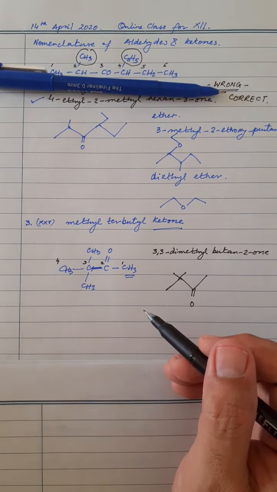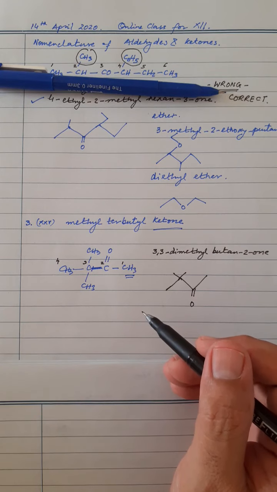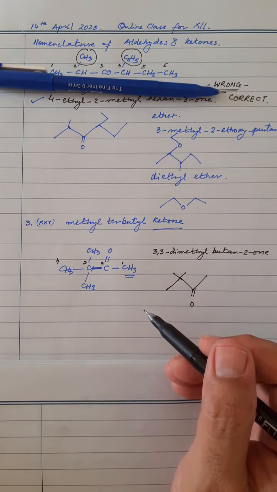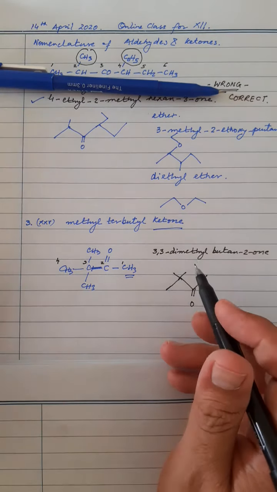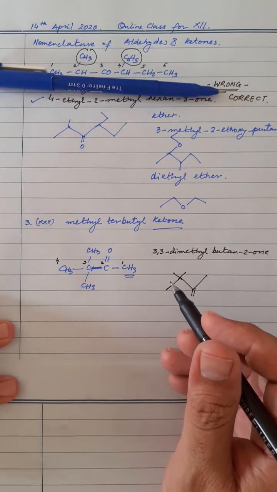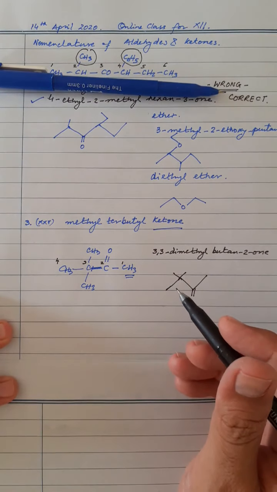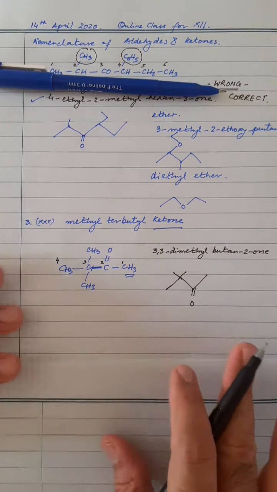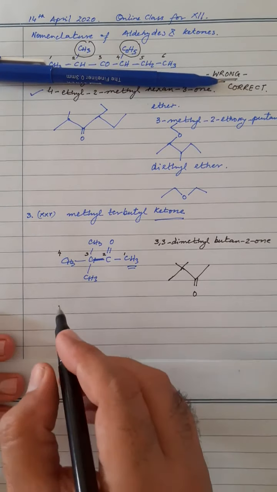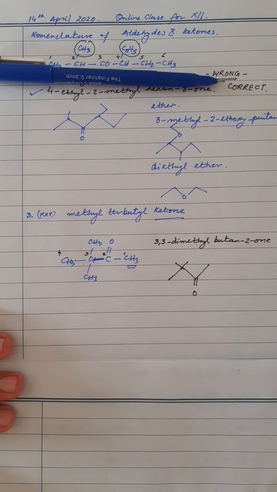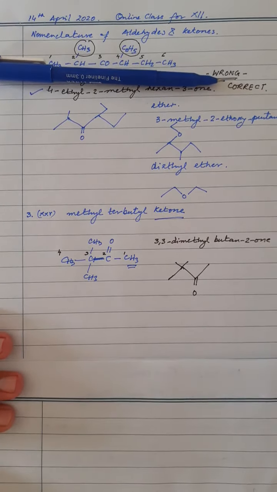So in aldehydes, there were actually no mistakes, and rules were followed. But again, ethyl before methyl, bromo before chloro, that should not be forgotten, whether you're naming alkanes, alkenes, or you're naming aldehydes or ketones. One question came from Mahinder, which I wanted to answer here so everybody can understand this. Now, let me draw a structure that he sent me.